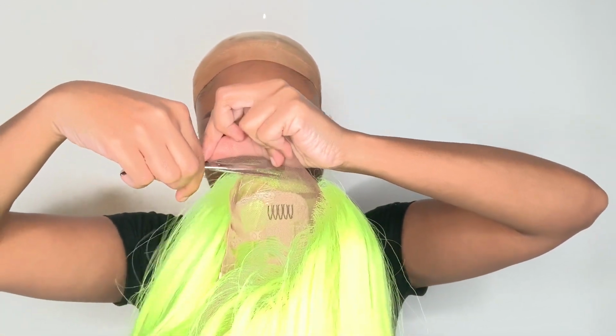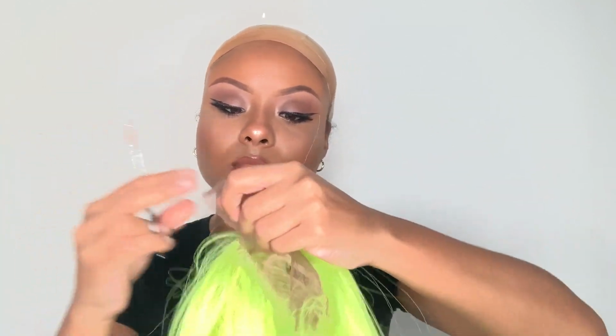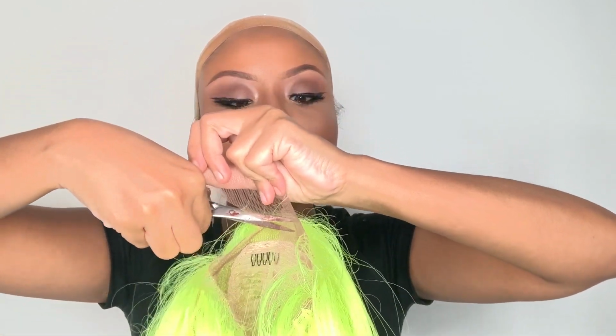Yo le estoy cortando la malla aquí. Tengan mucho cuidado porque no le quieren quitar esos flequitos del frente. You do want to be careful when you're cutting your lace, you guys, because you do not want to cut those baby hairs out. So please keep that in mind.